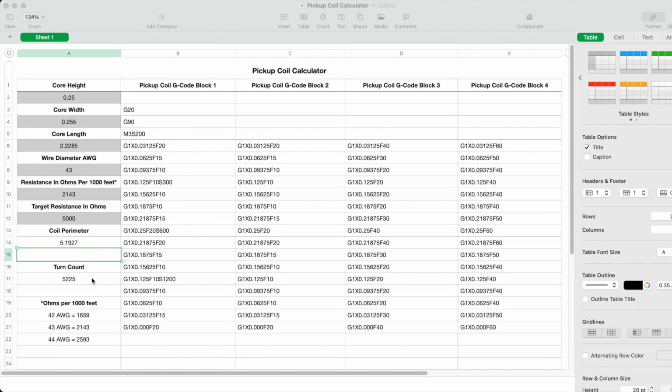And then to calculate the turn counts, it involves a math formula which involves the resistance in ohms per 1,000 feet, the target resistance, and the core coil perimeter, and I get 5,225. So that's how many turns of wire I'm going to put on this bobbin.